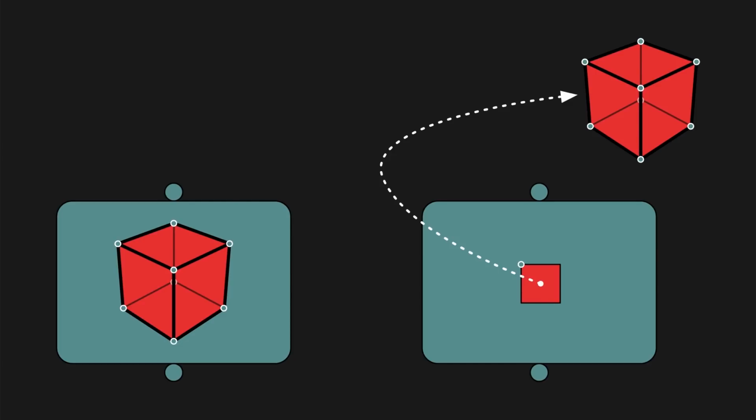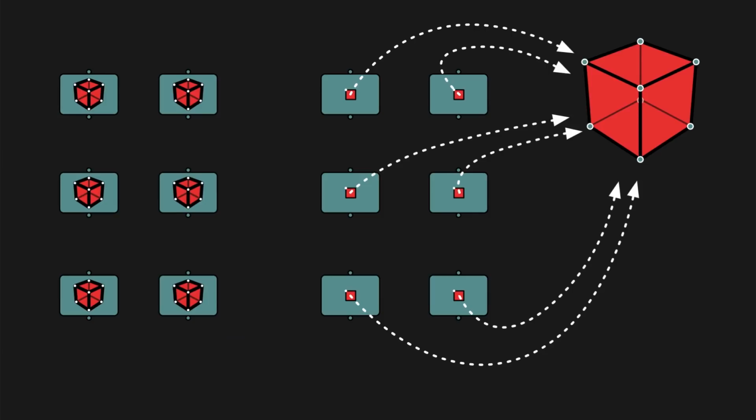And admittedly, for this single cube, it makes no sense doing it like this, because you end up with another point. So instead of 8 points, you have 9 points now, and you also need to reference this and set attributes. So it doesn't make really sense. However, when you look at cases in which you have multiple copies, like these here, 6 copies, it starts to get a certain speed advantage. Because on the one side, you have these 6 geometries, so 6 times 8 points, 48 points. On the other side, you have the 8 points of the cube and those 6 references pointing to it. So you end up with 6 plus 8, 14 points, versus the 48 points that you had previously.